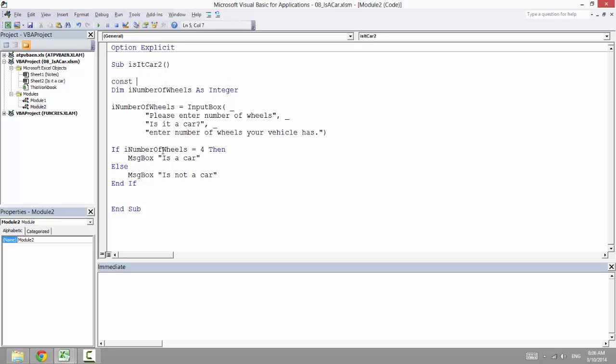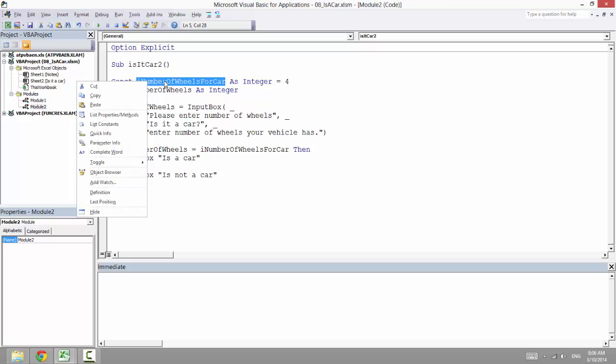It starts with the word Const and I number of wheels for car as Integer, followed by equal with 4. Then I can replace this with this. Usually for constants we use capital letters.